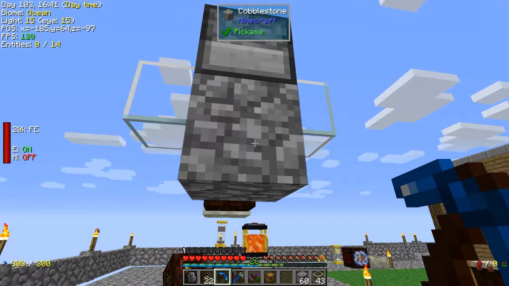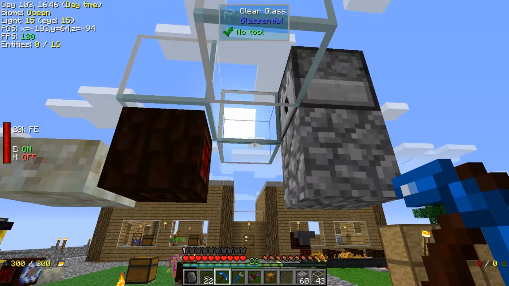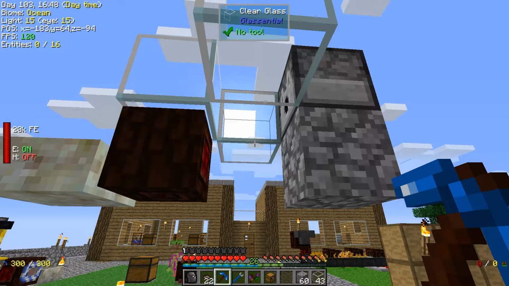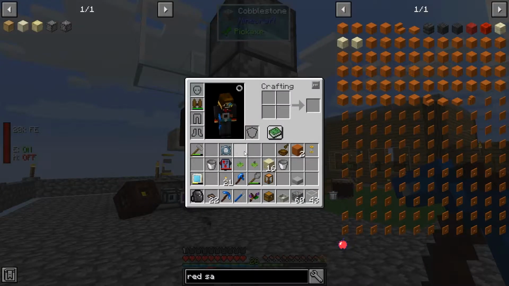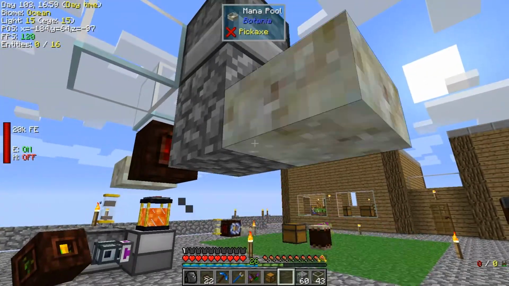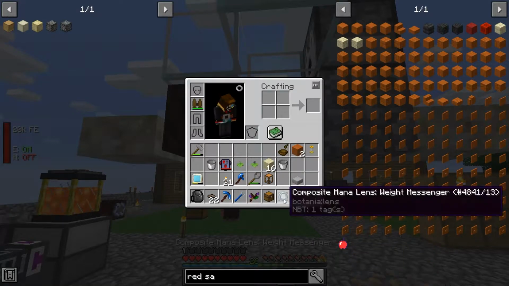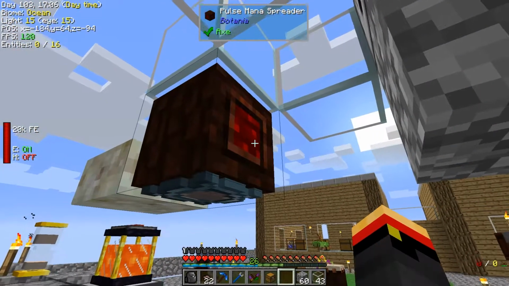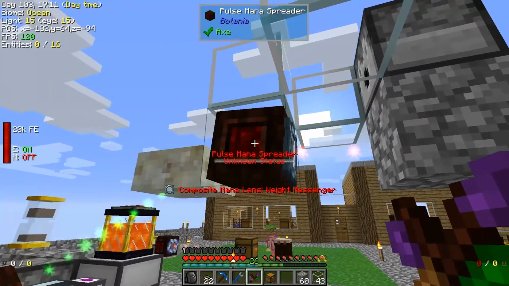Okay, let's see here. So here would be the running lava, or the running water. So here's going to be the water source block, and then we'll have the other mana pool. So here is where we put the weight messenger lens, and we're going to send that in that direction.